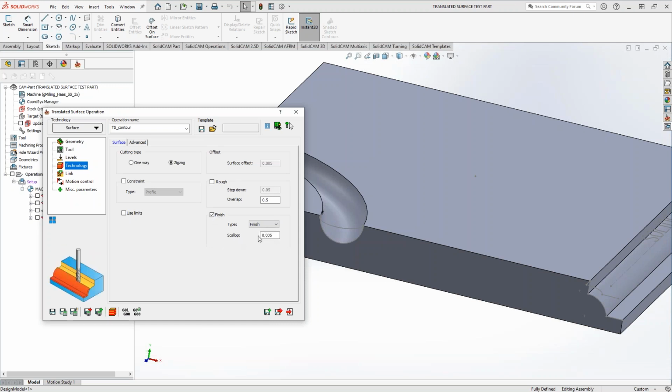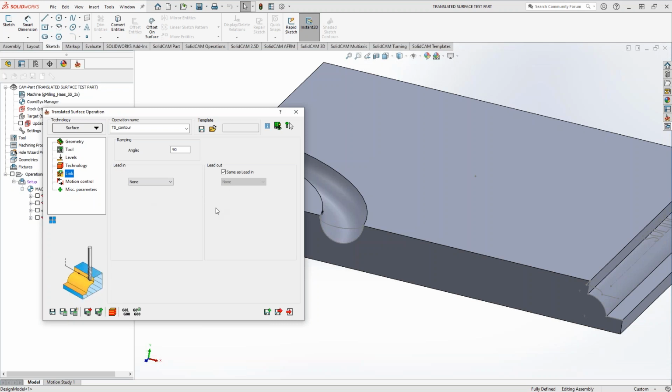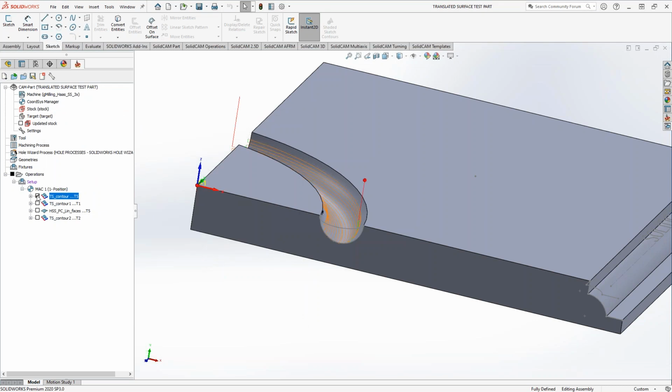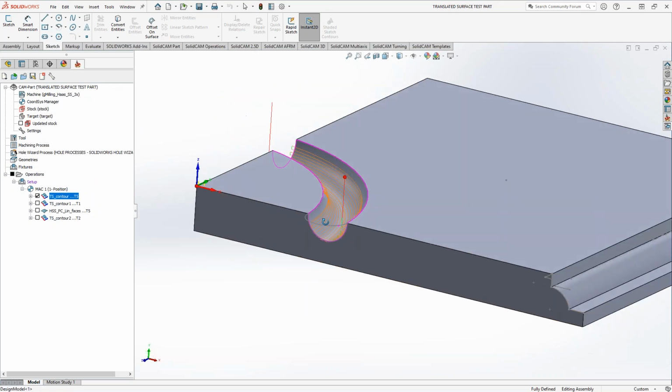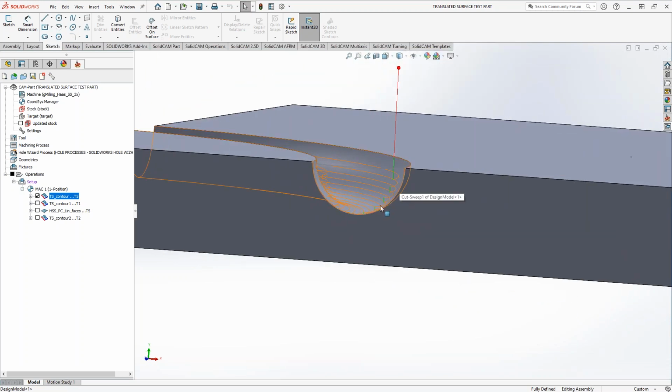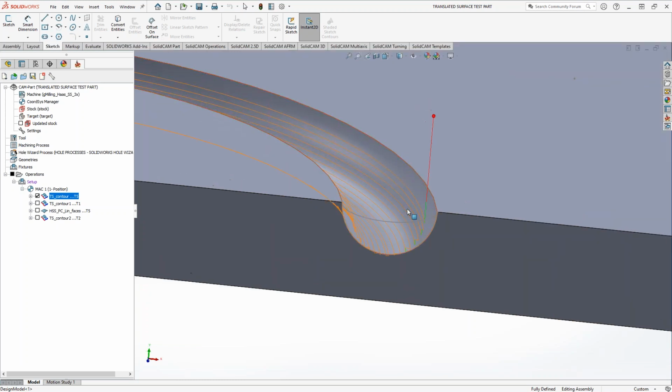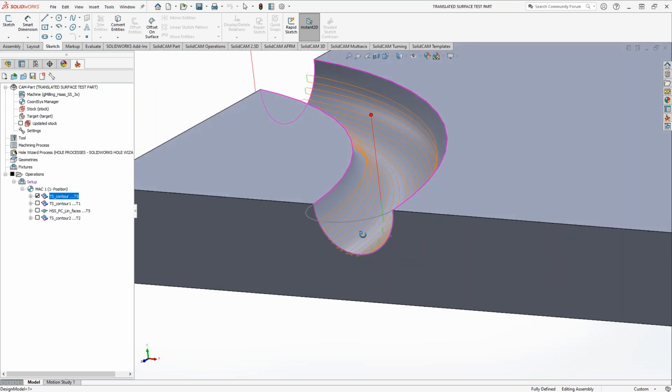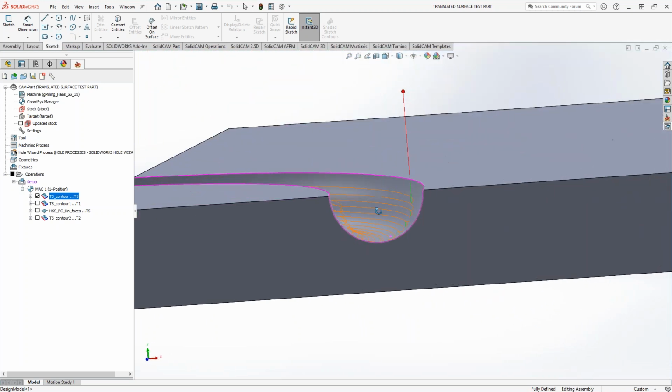If I'm doing finish type, I can give it the scallop. And this is very similar to the scallop you'll see in the HSS toolpath. This is a step along the curvature that is eventually generated here. And if we go to link, we have our lead in, lead out abilities here as well. So it's very similar to profile. If we take a look at this toolpath, you can see that it's doing the step over, and the movement of the tool is following that curvature there. So it's almost like it's just doing a profile step over, but it's following that contour that we defined in our cross section. So it's given us that kind of nice little feature there.